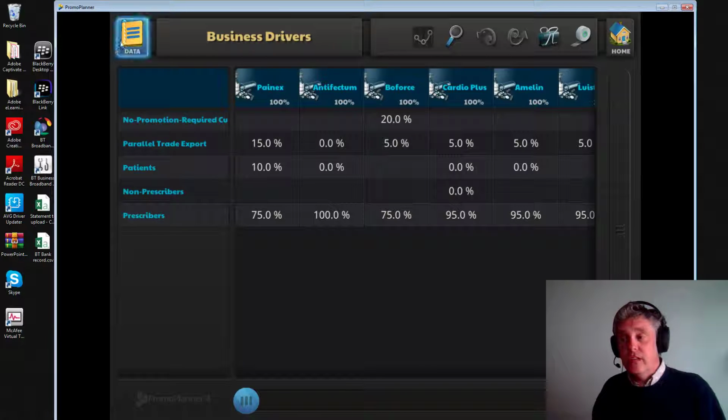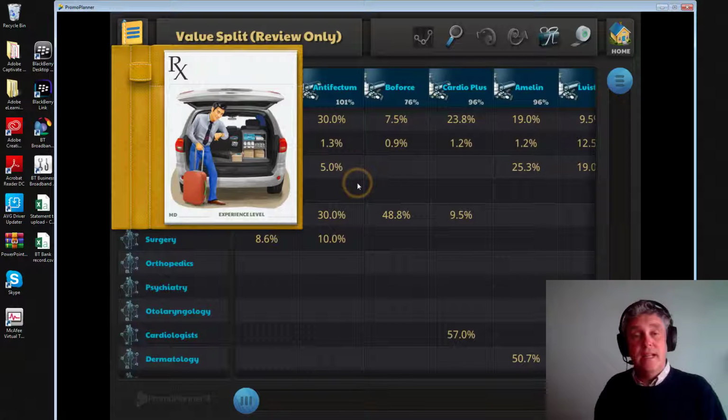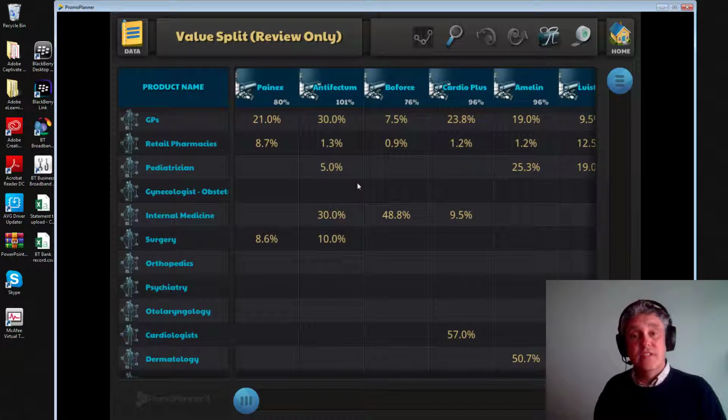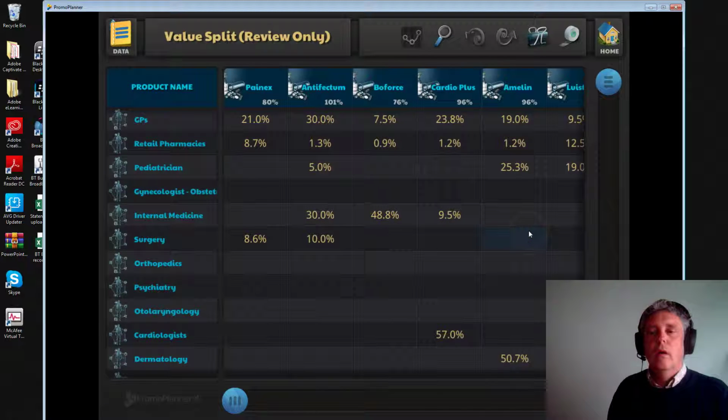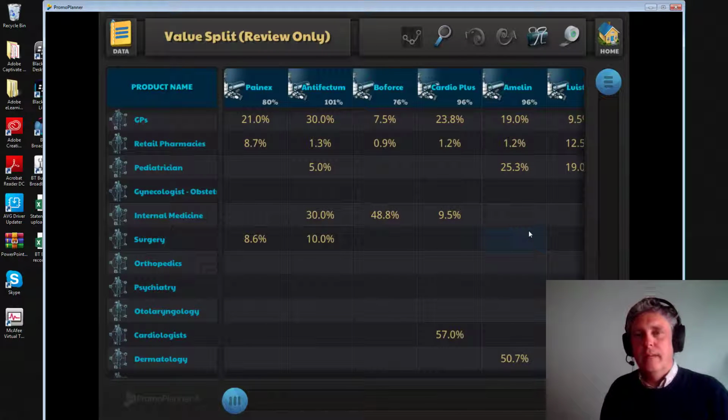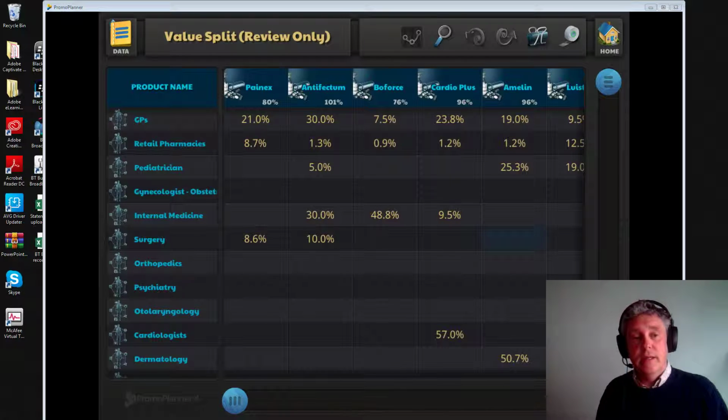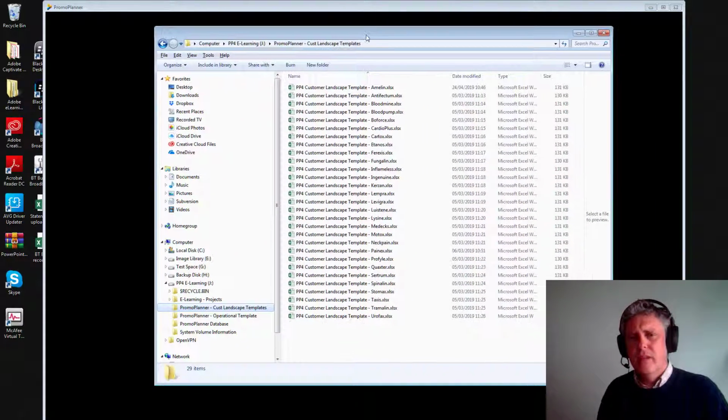So as you can see, all of the customer landscape data has now been successfully loaded. Well, that was all a little bit too easy. Let's do something a little bit more realistic. What might happen if one of your product managers had decided that they were going to change some of the project scope data in those operational templates, customer landscape templates rather, when they are sent to you? So let's try and mimic what might happen there.